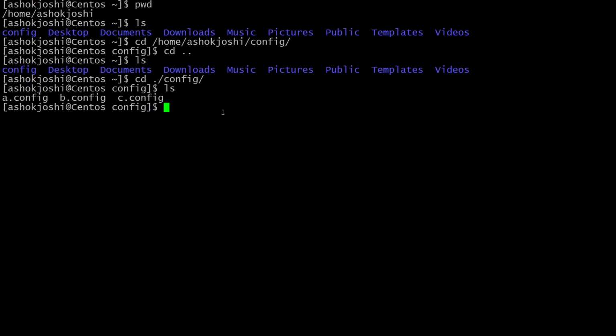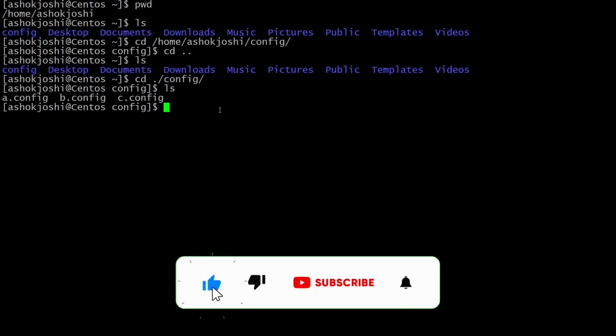There is nothing very complex here. I hope you gained some knowledge in this video, and now you are clear about absolute path and relative path. You do not have to watch any video now related to absolute or relative path, because I have shown you in minute detail how an absolute path looks and how a relative path looks in Linux.